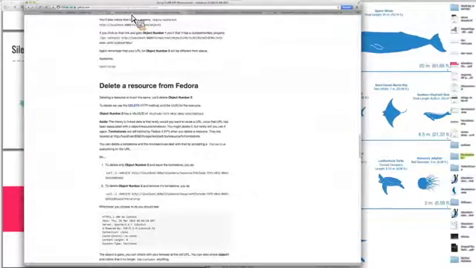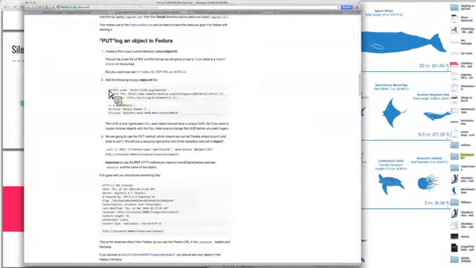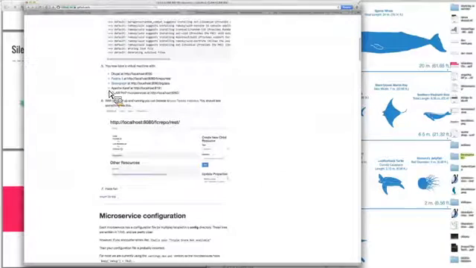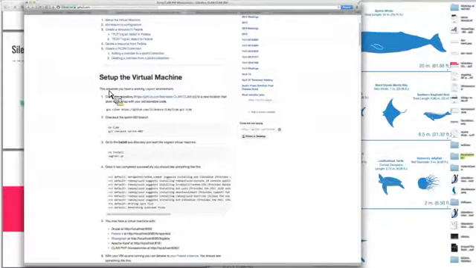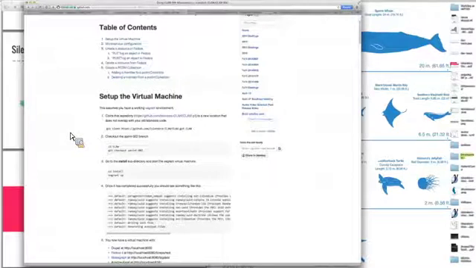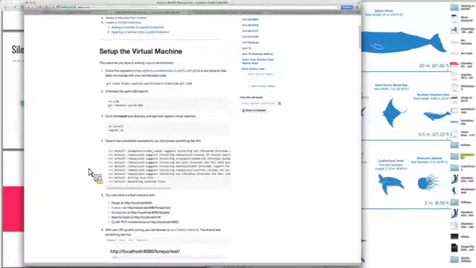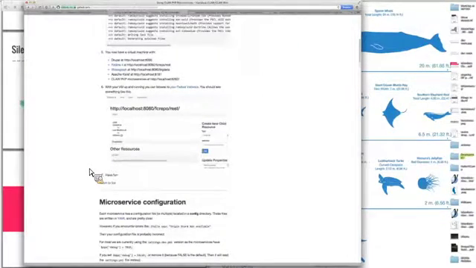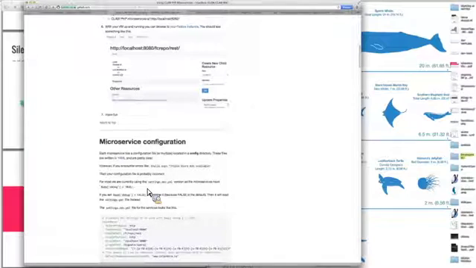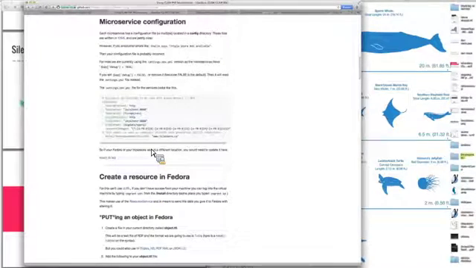The second link I passed is something that Jared did this weekend, and it's very great. He took everything we have learned the hard way during the last months about how to use this microservice we built. So it also integrated into the Sprint 2 branch, and you can check out different parts and how to install using the Vagrant machine. And it explains how we have the configurations and the settings, and you can read it with some calm after this session.